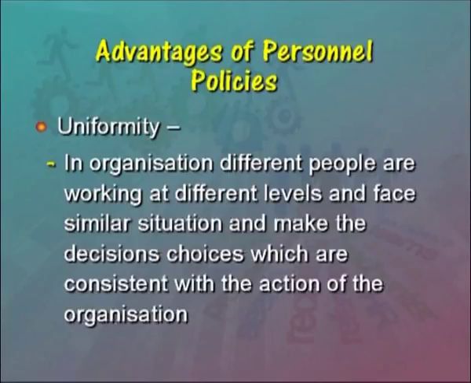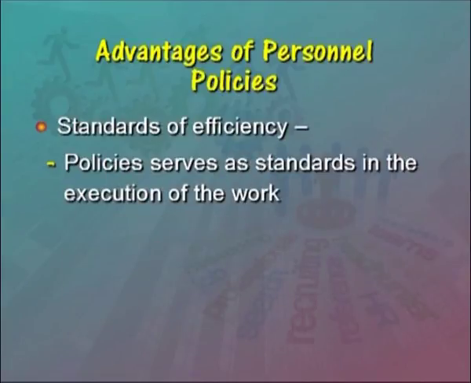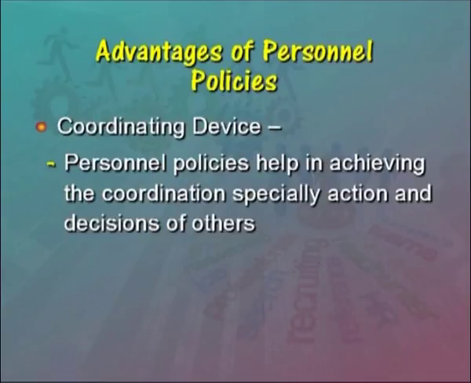Uniformity. In an organization, different people are working at different levels and face similar situations and make decisions and choices which are consistent with the actions of the organization. Standards of efficiency. Policy serves as a standard in the execution of the work which we expect from the employees. Coordinating device. Personnel policies help in achieving coordination, especially of the actions and decisions of others. It ensures a steady course of action and prevents unwarranted deviation from planned operation.